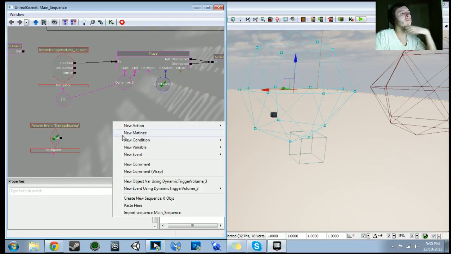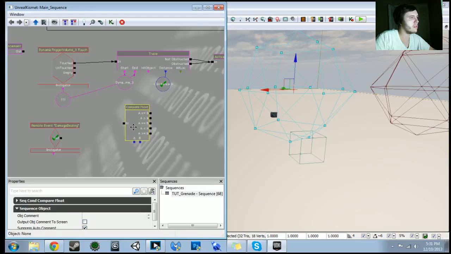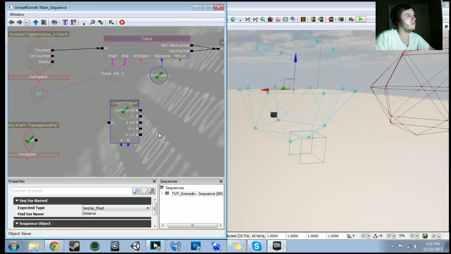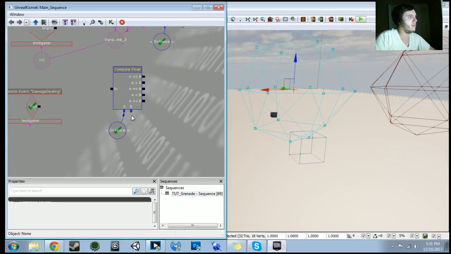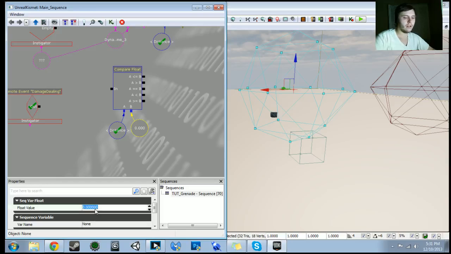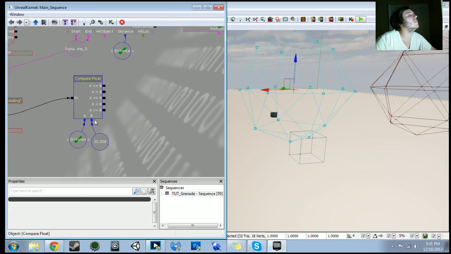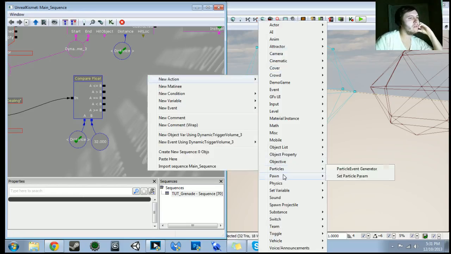Alrighty, so now we gotta do a bunch of conditions. So compare float. Okay, so distance. And then let's do like 32. So if the distance is equal to or less than, so yeah, this one, we're gonna do no action, zero pawn.